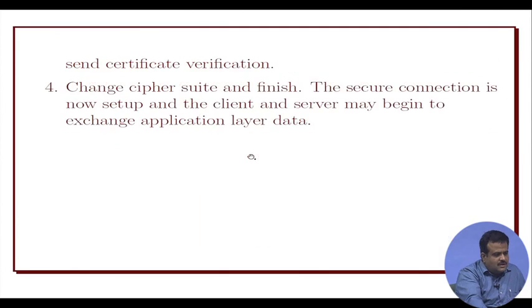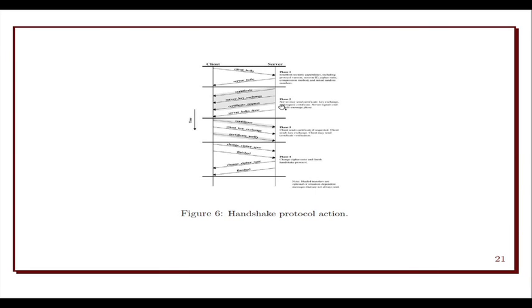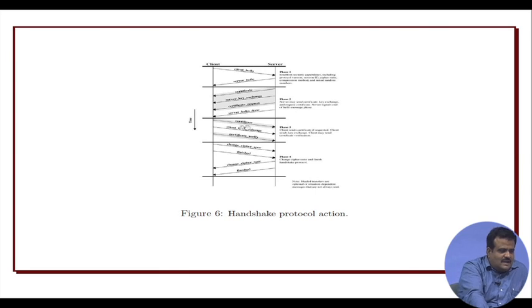Let us go to the picture. This is phase 1: the client is sending the hello and the server is responding to the hello. This is phase 2, the exchange of the certificate. The certificate is sent, server key exchange, certificate request, server hello done, and this is the third phase. This is the client side and this is the server side. Phase 2 is the server side and phase 3 is the client side. The client is sending the certificate in phase 3, client key exchange, client verify. The client will verify the certificate of the server.